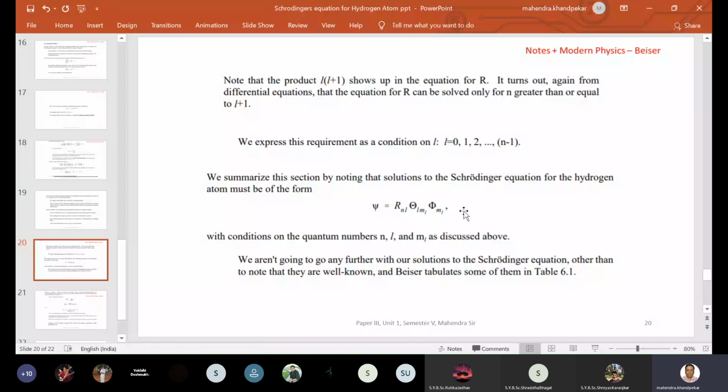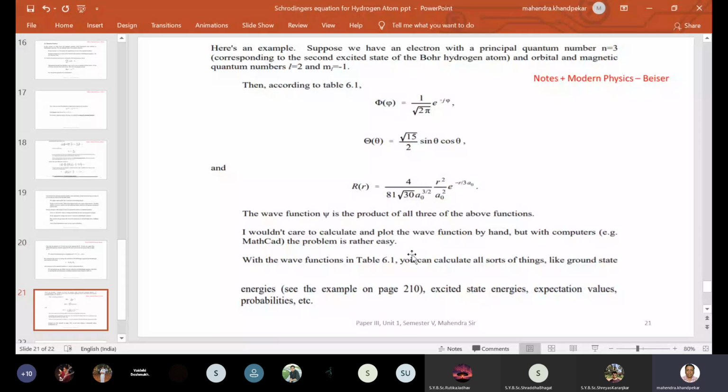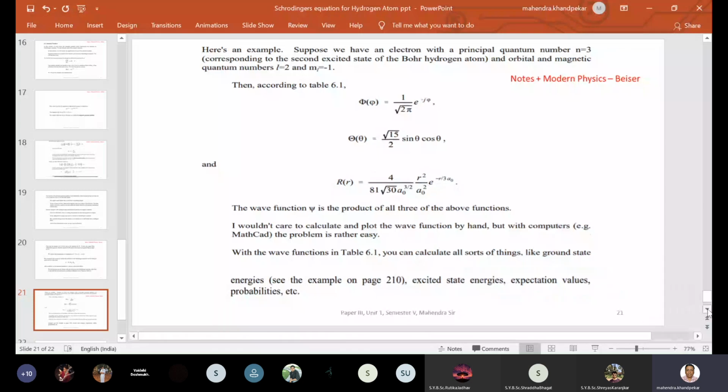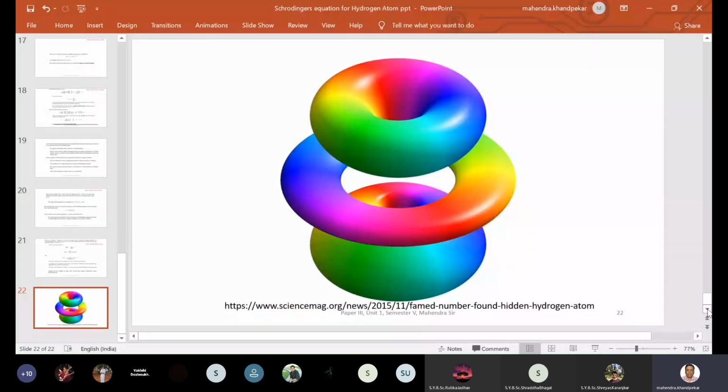Okay, so we come to this point, and if you want to go through this slide and solve something, you can do that, but this will come only when you go to your MSc, where you can take the numbers n, l and ml and solve the equations to come to a certain point. And then of course you can plot them and see what happens to them. So I'm not going to go through this slide, and I would say thank you for this lecture.